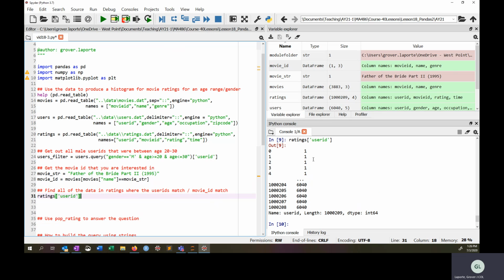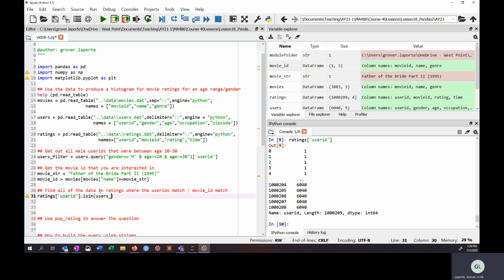Oh yeah, the reason there's a whole bunch of ones is that each user is definitely going to have more than one rating, right? So if I only have 6,000 users and I have over 1 million ratings, I know I'm going to have a whole bunch of ratings by each user, and that's okay. So ratings user ID dot is in, and all you pass in this is in function is the filter, or the thing that you want it to determine if it's in or not.